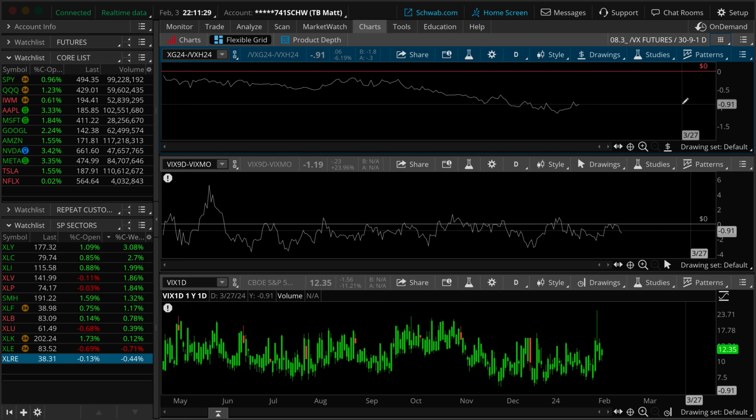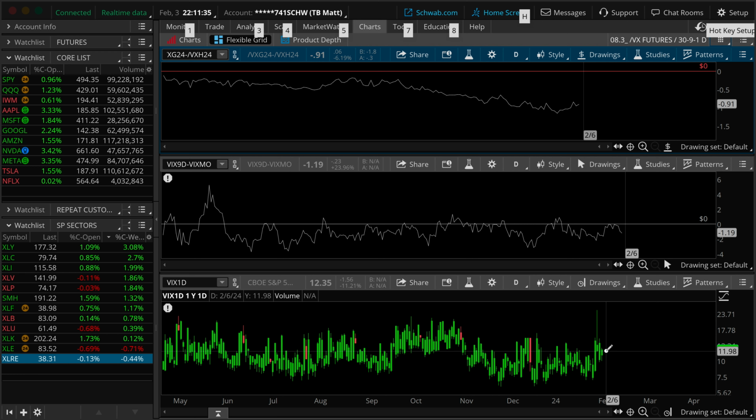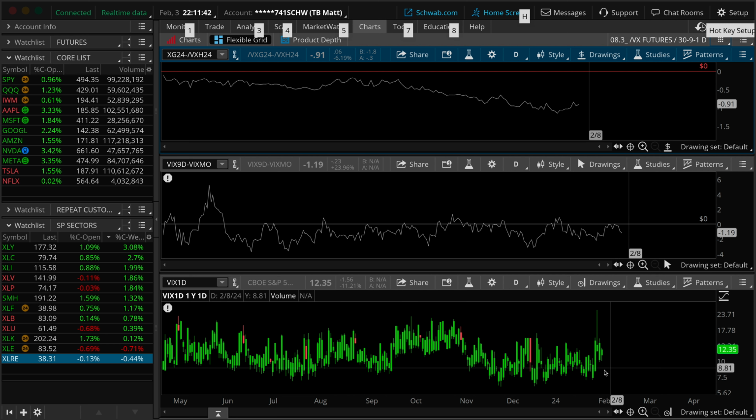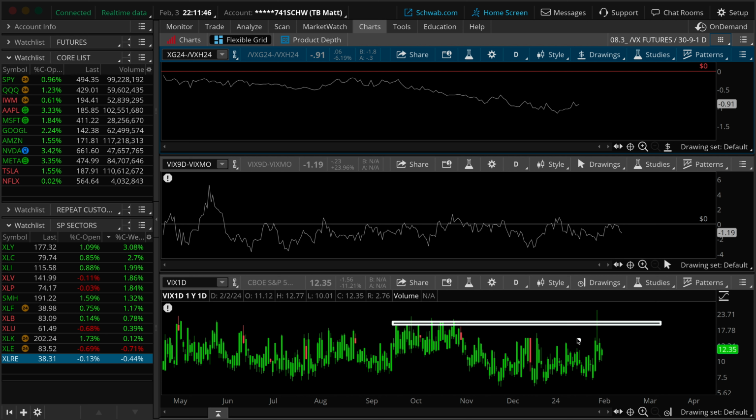Here is the volatility futures, and you can see we're underneath that zero line, strong contango, no issues with this one. Same thing, 9 versus 30-day, one-day VIX, right on the cusp, right on the threshold here. We're still building data on whether or not this is relevant. So far, it just seems like it opens low every day, rallies high. And there's some times where maybe it gets really elevated here, but nothing concrete to really take away.